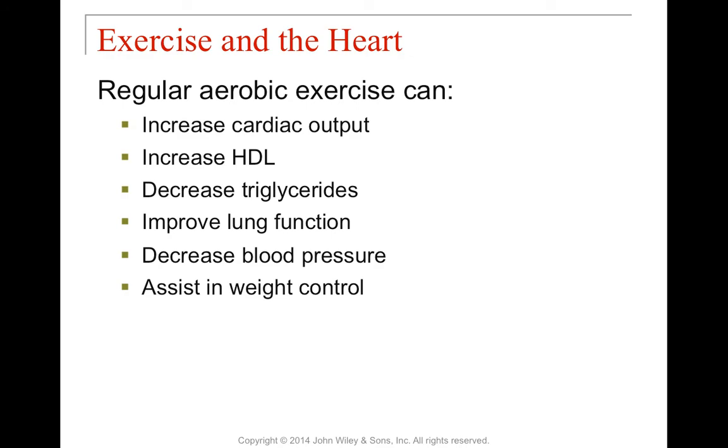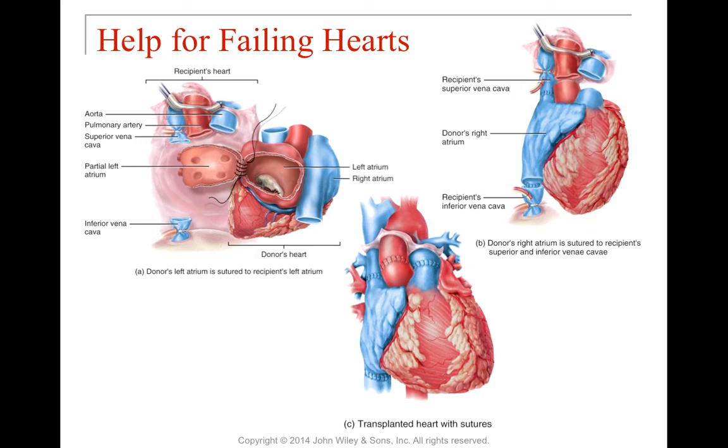It also improves your lung function, because if your lungs are used more often, they have a better tidal volume and better respiratory capacity. It can also decrease your blood pressure. Again, that blood pressure is going to be responding to baroreceptors in the aortic arch. And so if you're used to regular routine exercise, you might not end up with an immediate increase in blood pressure, so you can end up having a better response to your stroke volume. It can also assist with your weight control, obviously, because aerobic respiration is going to be burning calories, so calories in, calories out. So if you increase the amount of exercise, you can assist with the amount of weight that you're putting on.